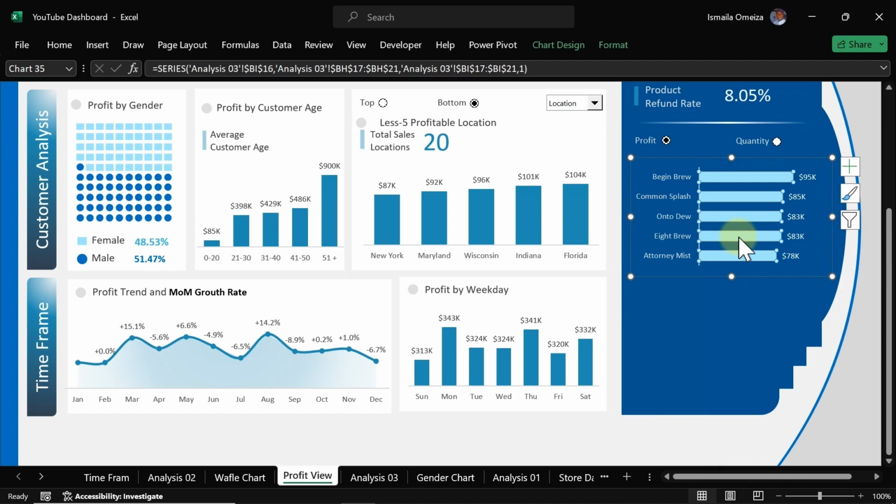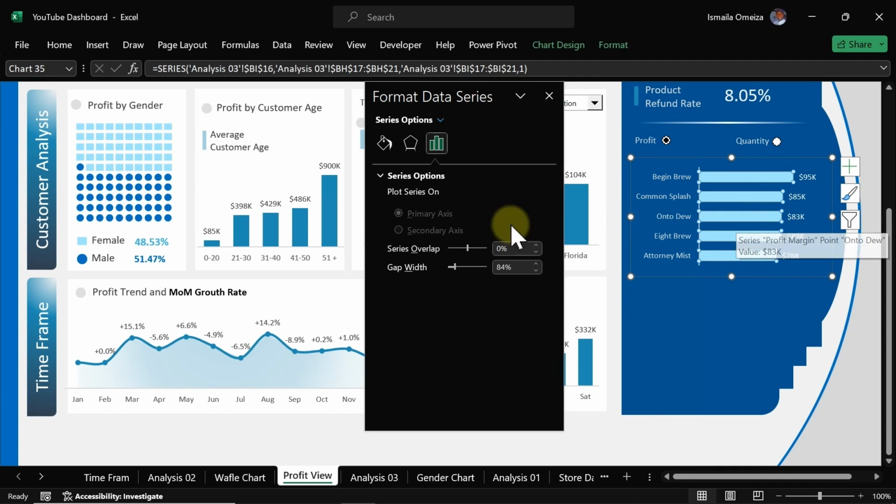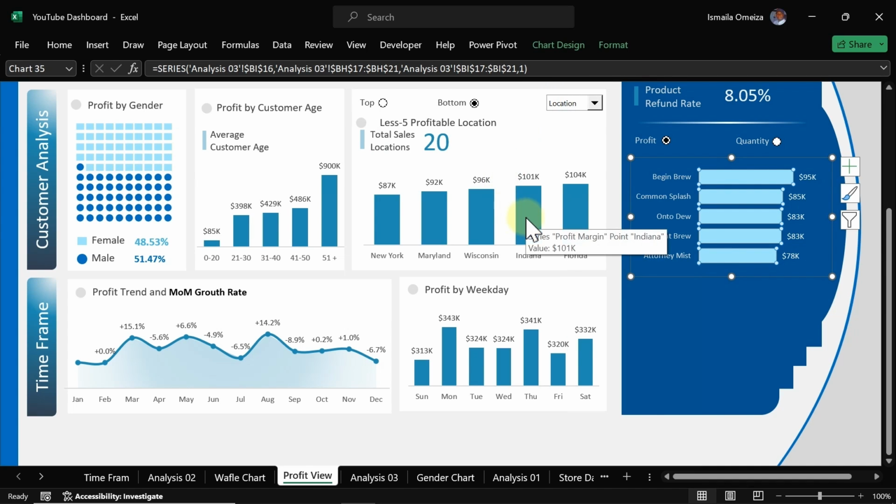Okay, so I'm going to Ctrl+1. The 84 is not really enough. I want to do something like this, this is quite okay. So I think it's cool like this. So this is actually done, but not 100%.